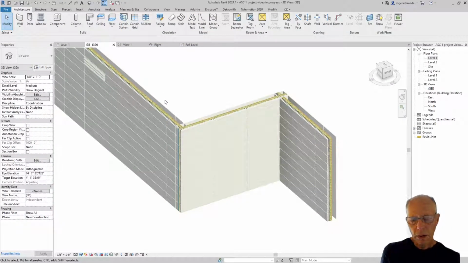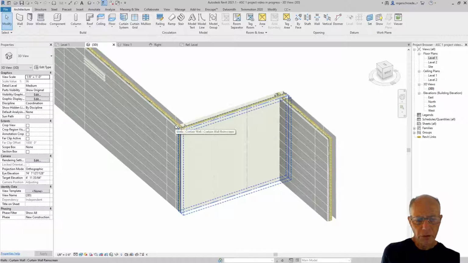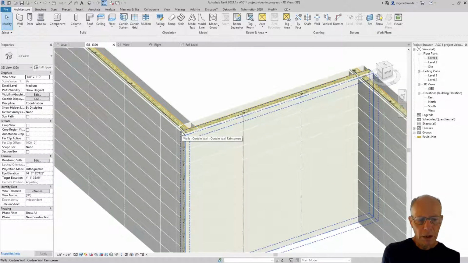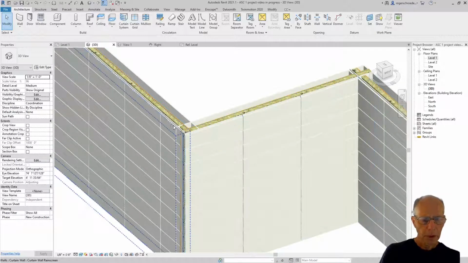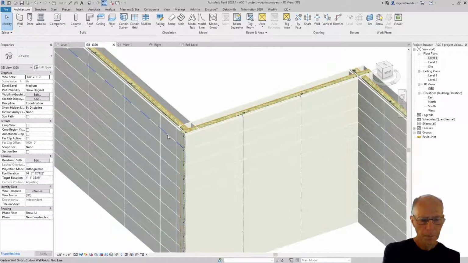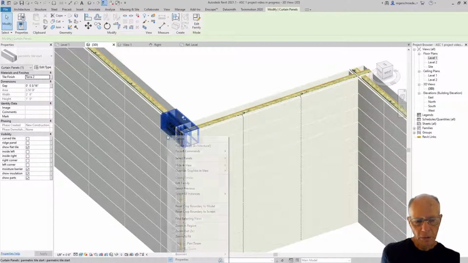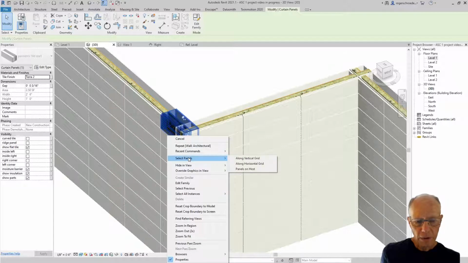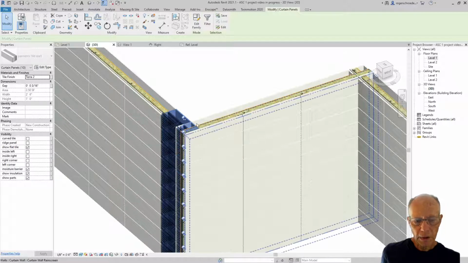So now we're going to look at using that void extrusion tool. I'm going to go ahead and grab a tile here, tab in. I just needed to get one of them so that if I select panels along the vertical grid, they'll all highlight.